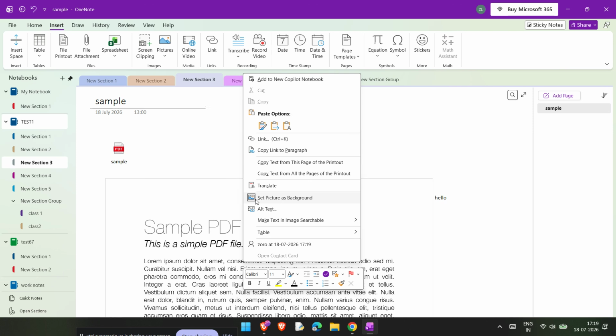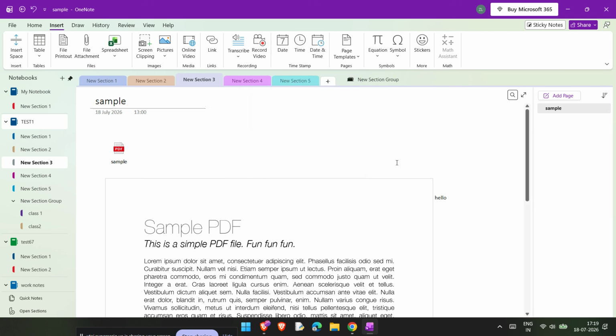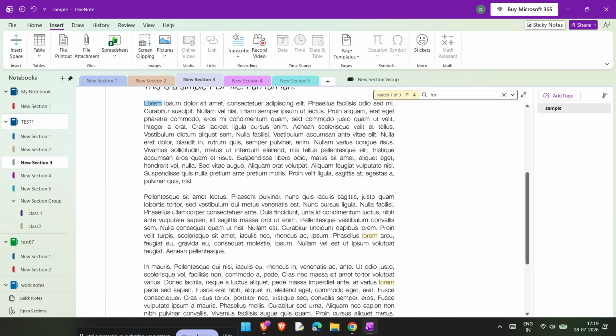And here's a super useful study feature. Search. If you're studying for a midterm, press Ctrl+F and type a keyword. OneNote will search your notebook and highlight that keyword even if it appears inside an image like a whiteboard photo or a printed slide. That means you can quickly find lecture topics, important terms, or specific formulas without manually digging through every page. It's a huge time saver when exam week gets busy.